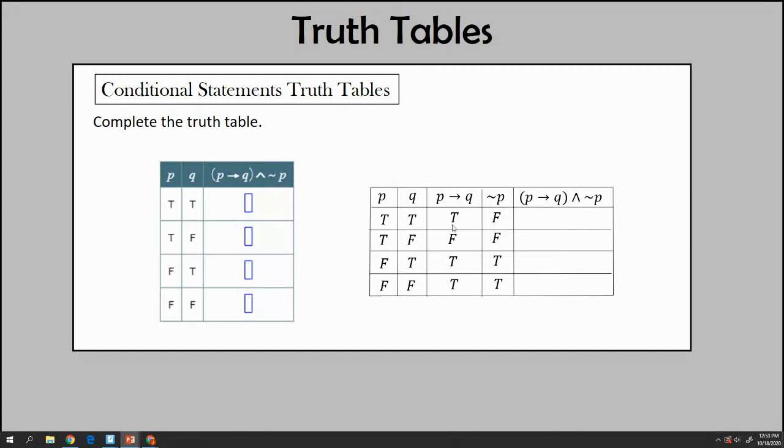All right, now join the results of these two columns with "and." Okay, so "and" means both have to be true. So true, false, false, false, false is false. True, true, true, true, true is true. Okay, but you had to create new columns so that you can see all this. All right.